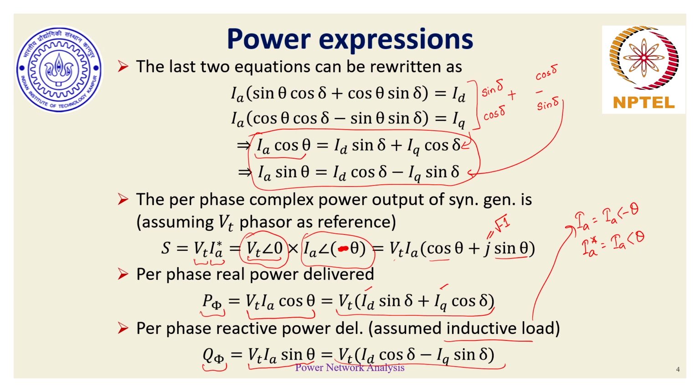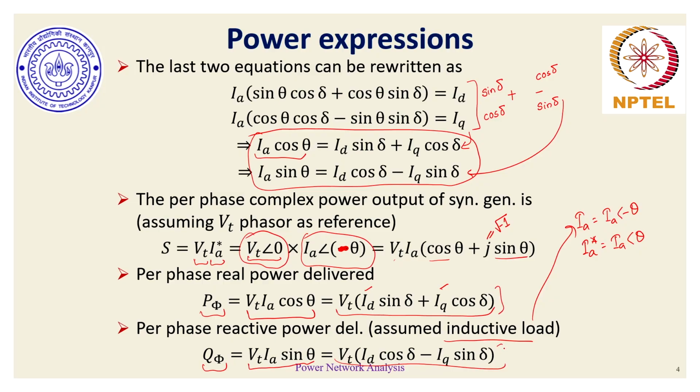They are not actual currents flowing anywhere, not in the stator windings. The stator windings are still carrying the armature current. For the sake of discussion simplicity, we are decomposing the armature current into two components, ID and IQ, which are fictitious currents. So if we have expressions with fictitious quantities that are difficult to identify, something else needs to be done so that we can get a better form of these equations for P phase and Q phase, the per phase real power and per phase reactive power, which should not be in terms of ID and IQ. And that is where the next discussion comes in.